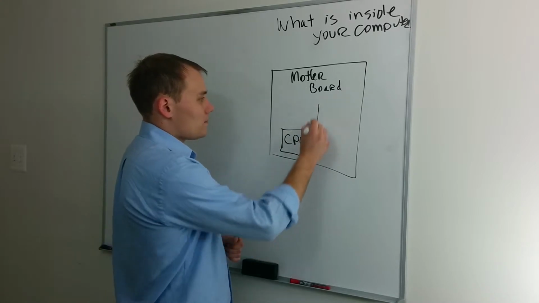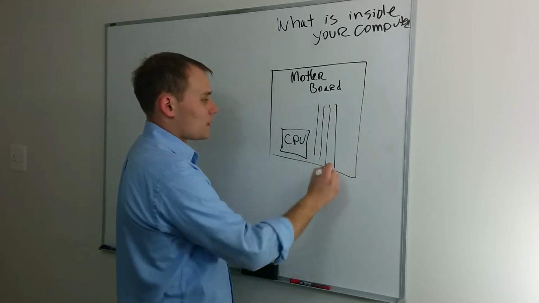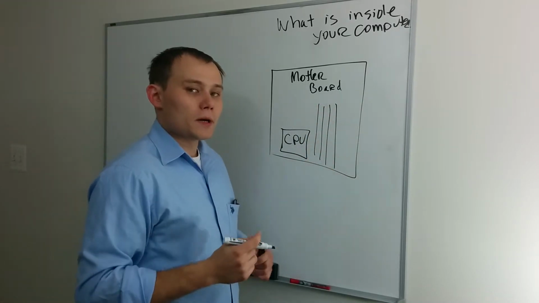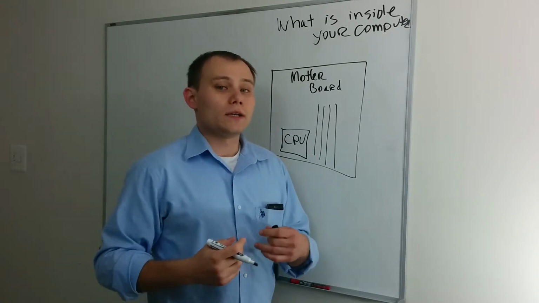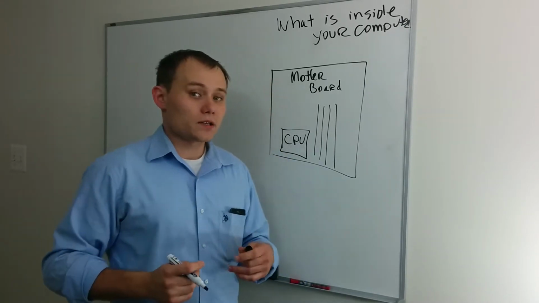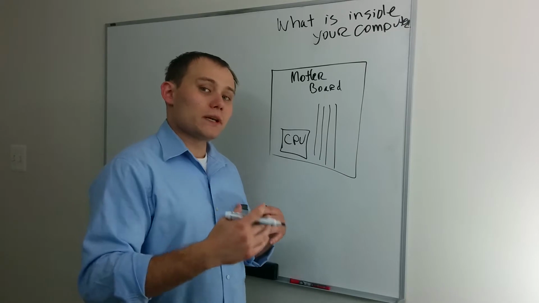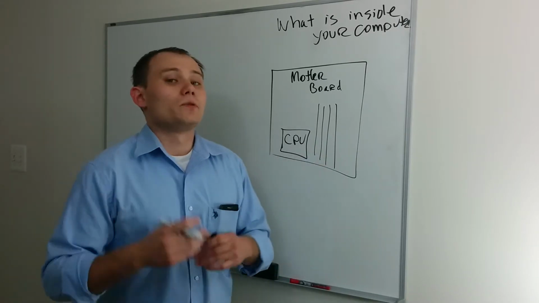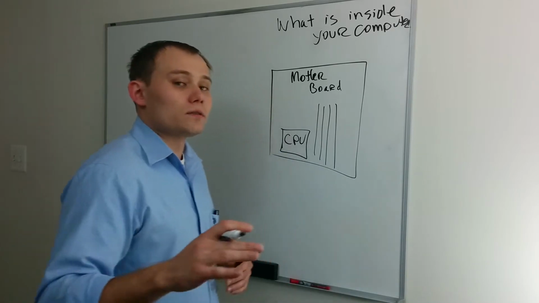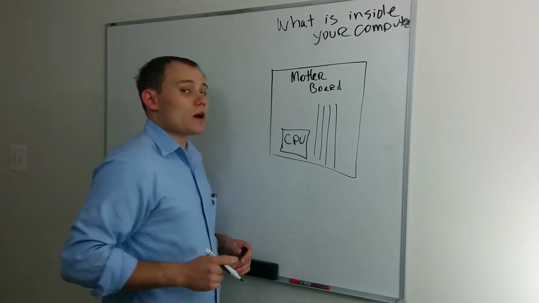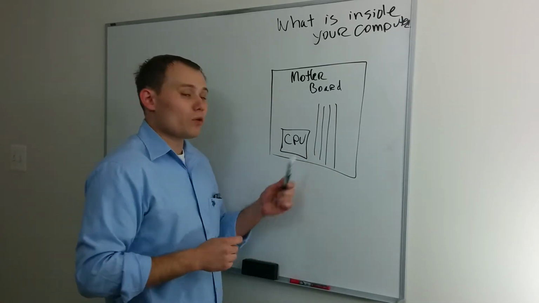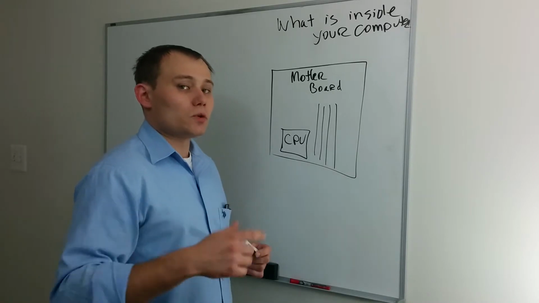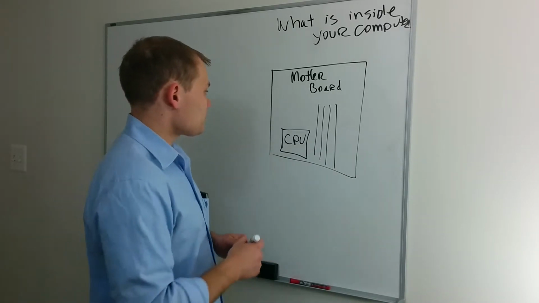Then we also have some memory modules. Now, computer memory is important because when you turn the computer on and you start running different applications, the applications need a place to store their data while it's running, and that is what memory is used for. So if your computer is running slowly, it may be because you don't have enough memory. All these things are very easy to check, and I will show you how to do that down the road.